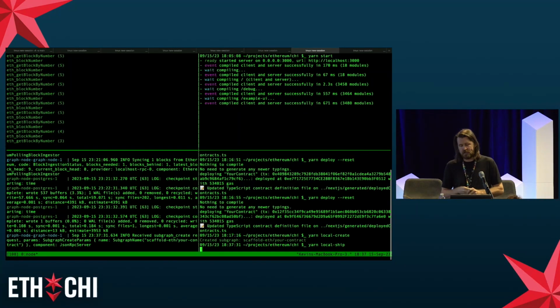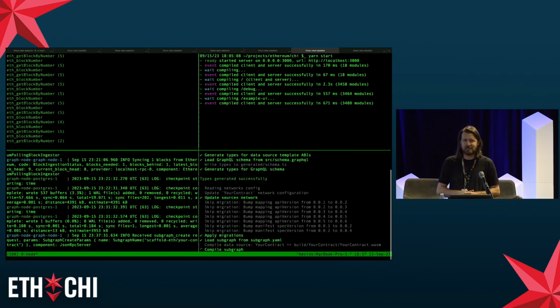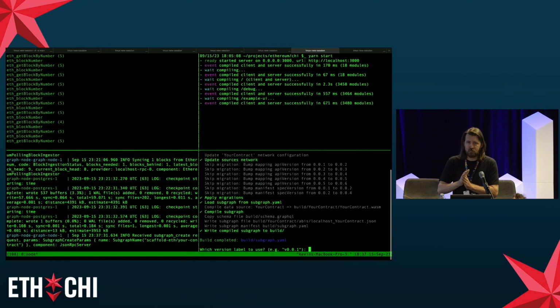So what that's going to do is, has anyone here deployed a subgraph before? No? No show of hands? Okay, cool. So I'm excited. Everyone here should do this at some point tonight or tomorrow, because it's really, really easy, you'll see, to query the data we care about.